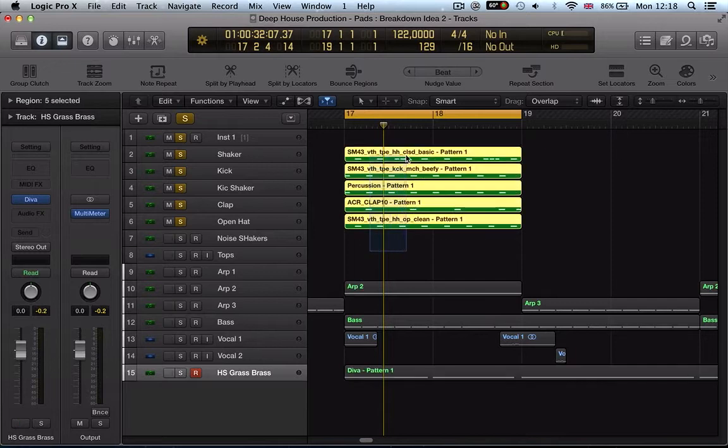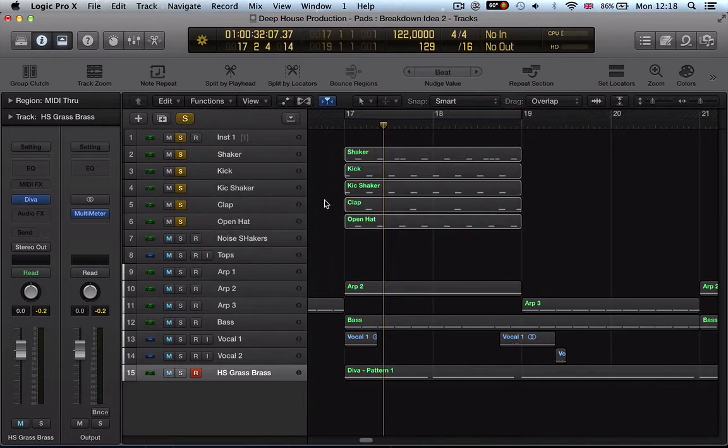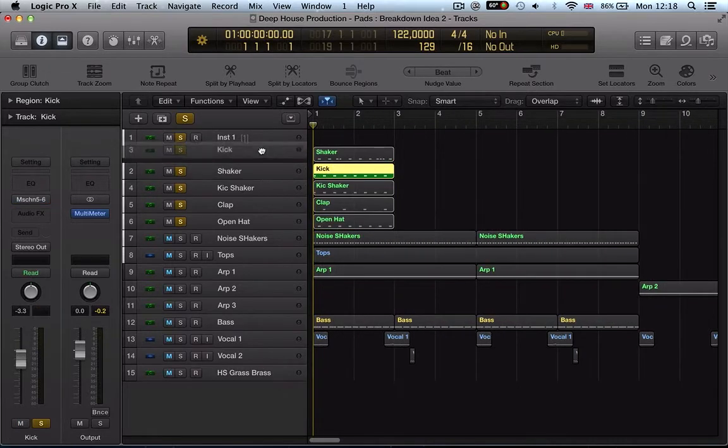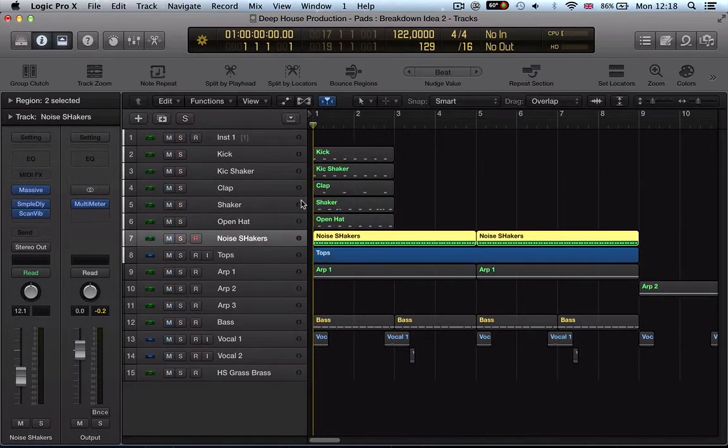So we could highlight these regions here, functions, name regions by track name, and then just organise this a little bit. Drag these over to the left here, and let's have the kick at the top, the kick shaker, the clap, the shaker, the open hat, the noise shakers. Take the solo off.